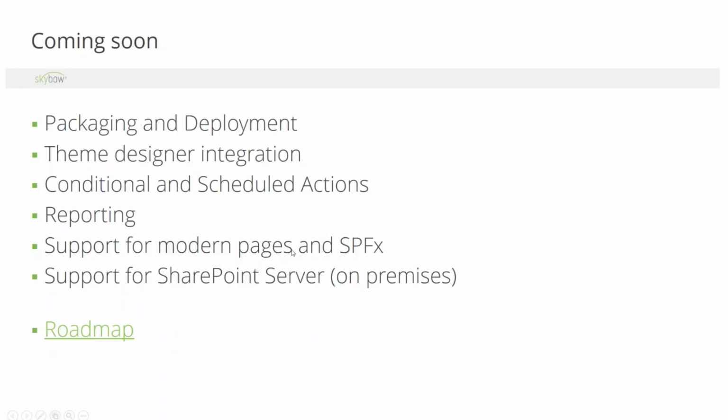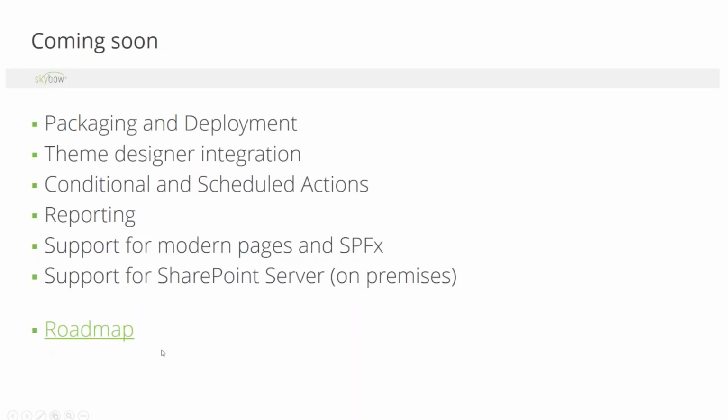Reporting, as I said, we will be making full-fledged reporting based on Word documents with placeholders, where the SharePoint data from your lists and libraries will be pumped into the Word documents. Let's say you need to create a wine stock report of your wine cellar. How would you do that in SharePoint right now? It's basically not possible. We are going to make that possible.